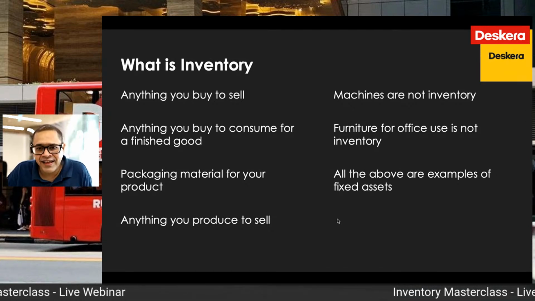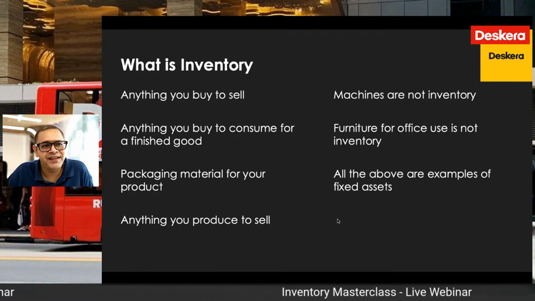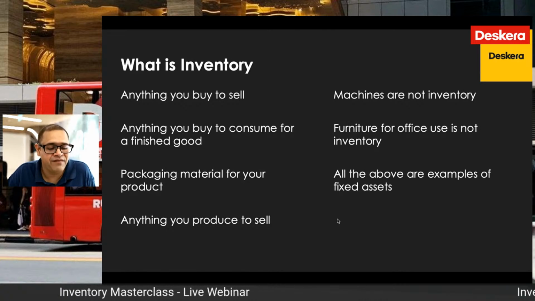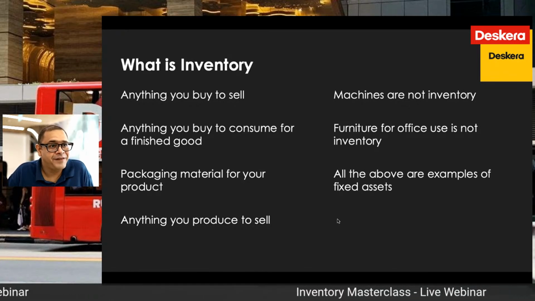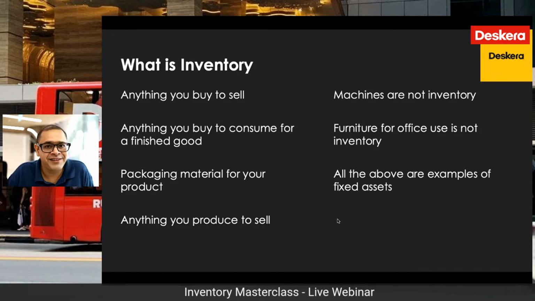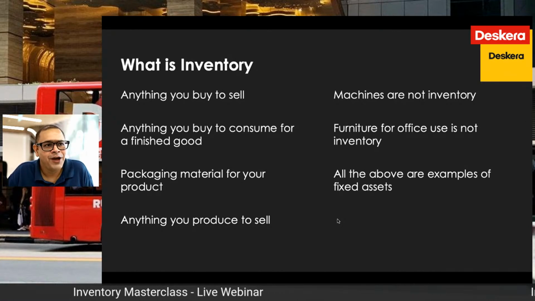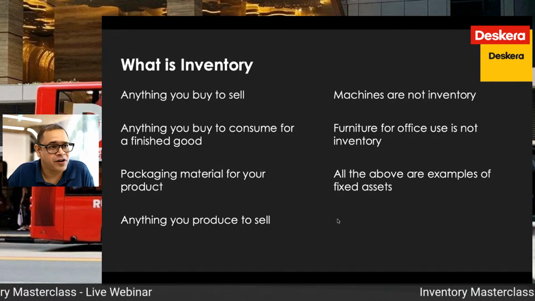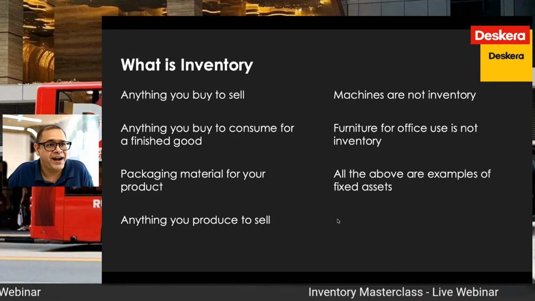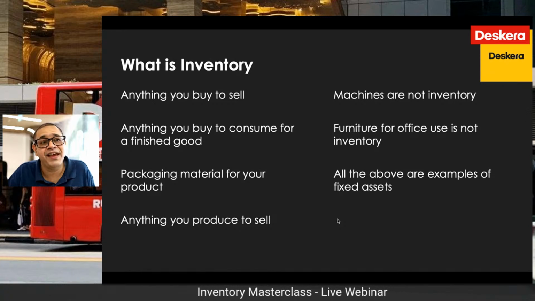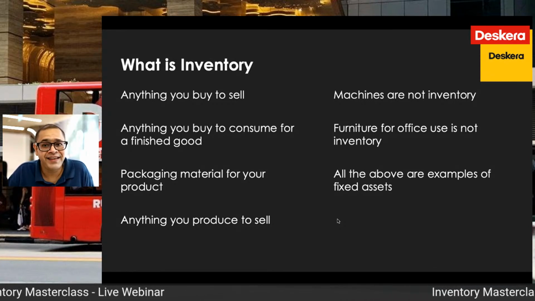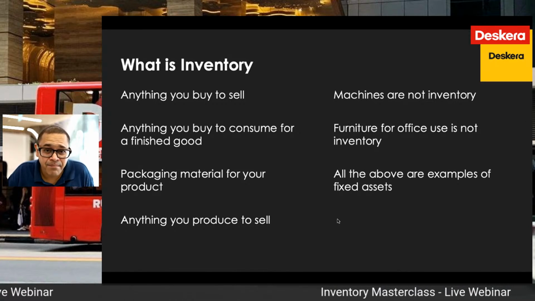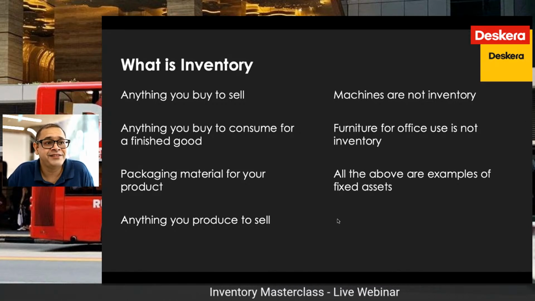In this case, the desktop is a finished good, but everything that goes into building that desktop is to be considered inventory. Then packaging material. If I am packing my stuff in boxes or gunny bags or plastic wrappers or whatever, I would want to keep a count of that, and it gets consumed with every sale that I do. For example, when I'm selling something that is packaged in a box, then the packing itself is to be considered inventory.